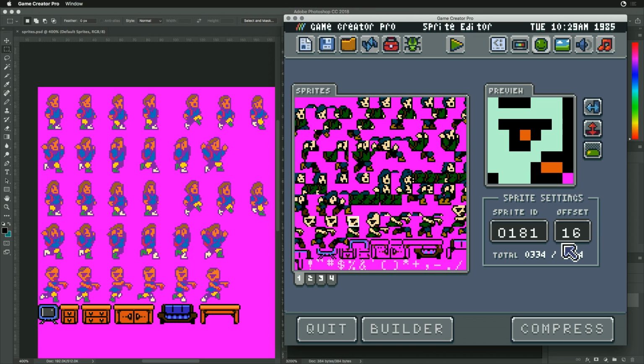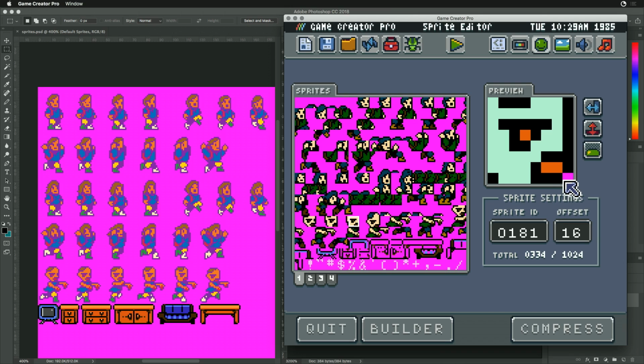In this case, if we set the offset to 16, you'll see that we've moved every single color. So if this color was 0, we've added 16 to it. If this color was 1, we've added 16 to it, and we've shifted all the colors over by 16 colors, and this gives us our palette swap. So now we have the green for the zombie, and you'll see the orange is filling in nicely.